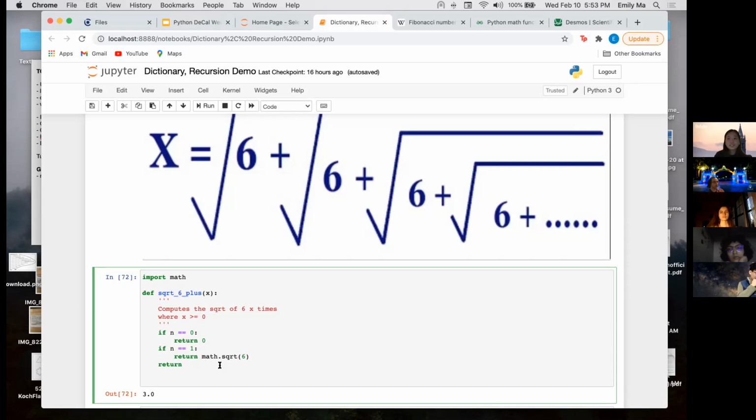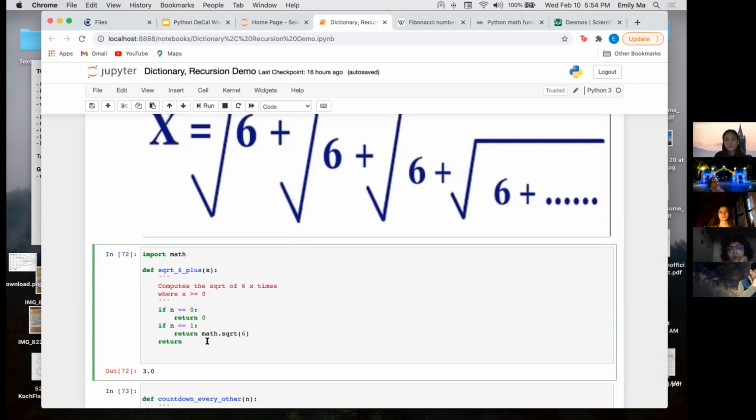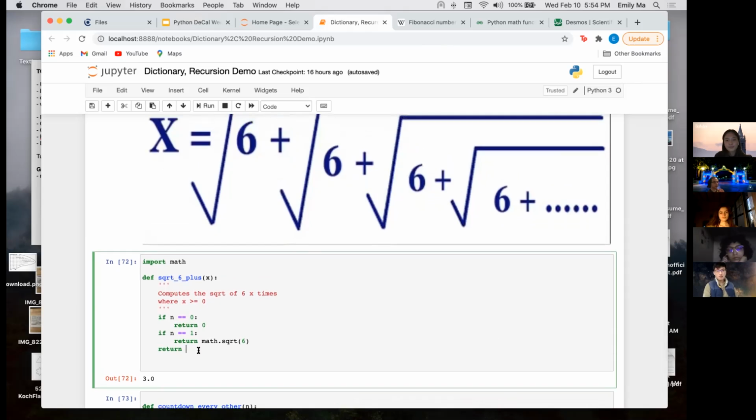Does anyone have any ideas for the recursive case? Or you know, just a guess is fine, or just any idea to kind of get us started.